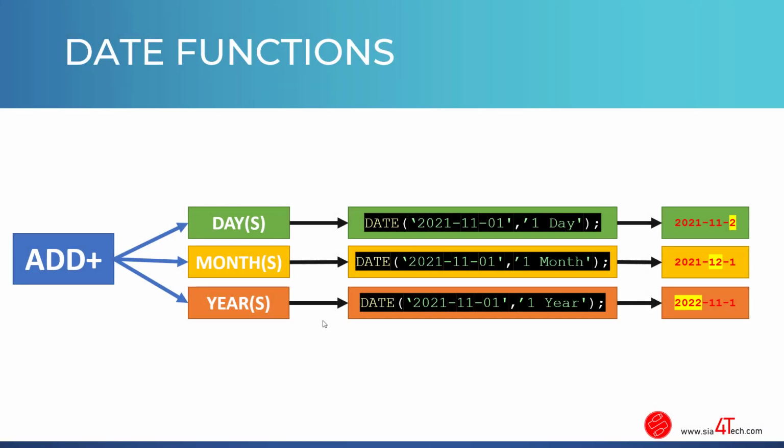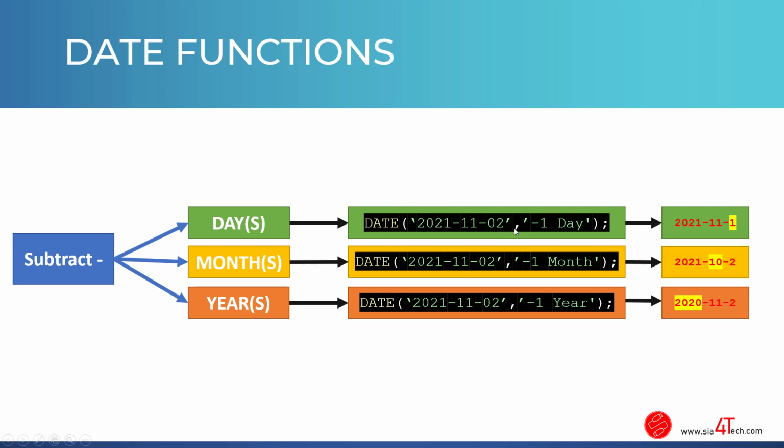Also, we can do some other work on days, months, and years, like adding days to a date, months to a date, and years to a date. Simply you just write the date and after that you add a string. If you need to add 1 day, you write 1 day. If you need to add 10 days, you just write 10 days here. Same way for the month, you only add month and then the number of months you need to add to the date. Also, you can subtract from a date.